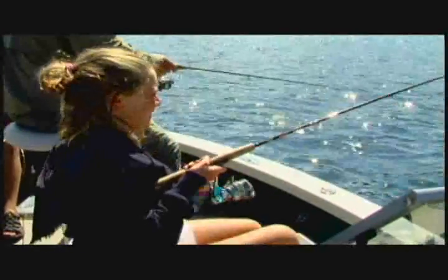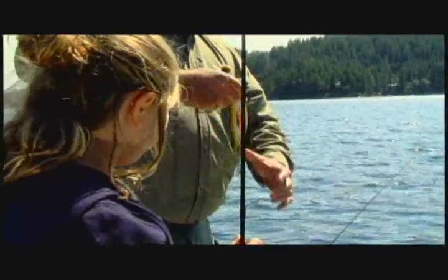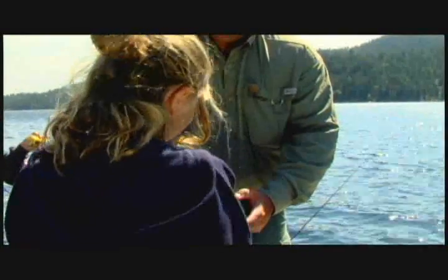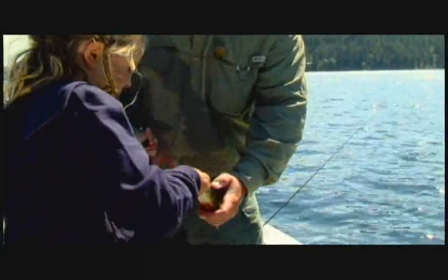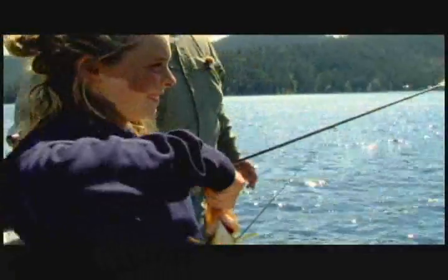Got it? Got it, kiddo? What do you got? Oh yeah, looks like a perch. Perch it is. All right, you're kicking butt with that little tube, kiddo. That's a nice one. Climb over here. Oh yeah, look at that one. Chubby one, huh? Get a hole over here. Go, kiddo. You're down in there. Way down inside. Got it. Pinch hard. All right. Show everybody. All right. That one for the fryer. You want to let that one go? Well, we can fry it if you want.